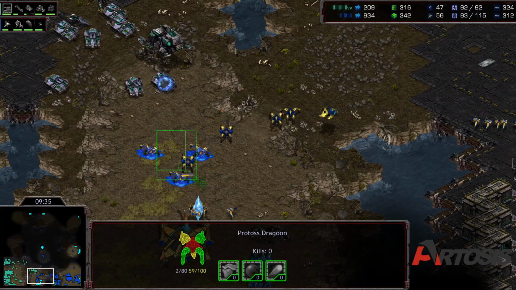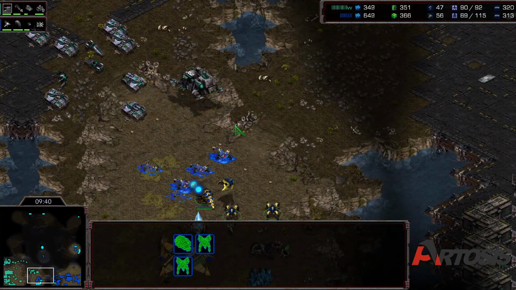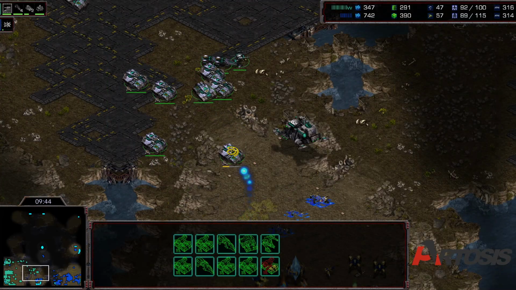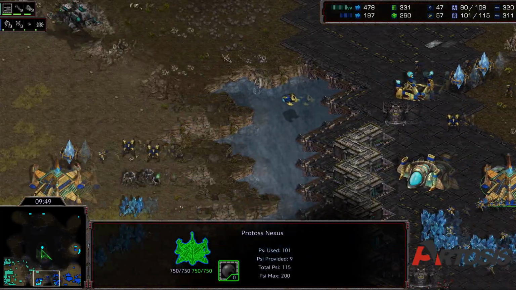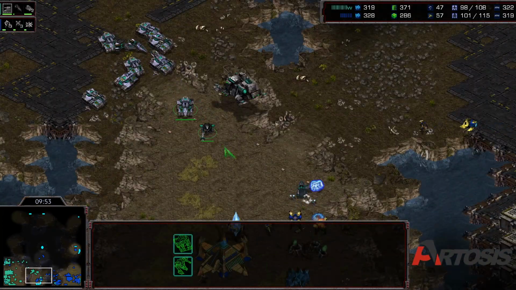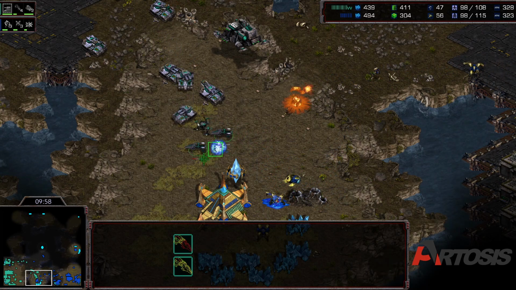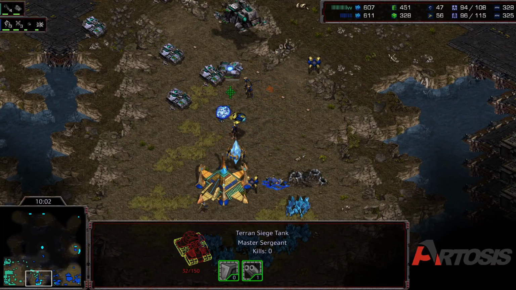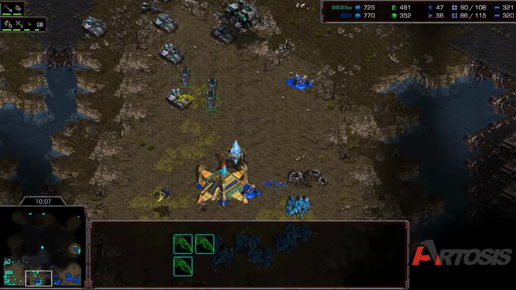So he is pushing up, and the siege tanks are splattering Dragoons right now. Dude, this is a really different looking 6-fact from anything I've seen. For people whose entire lives are not studying StarCraft like mine, which is probably almost everyone that watches this, you might just think, oh, it's just another 6-fact. This is very, very different from any current 6-fact builds that we have.